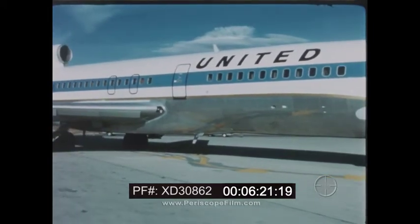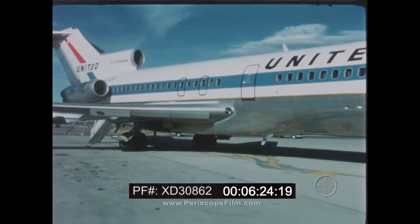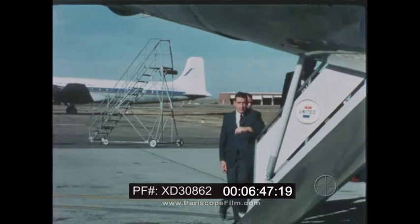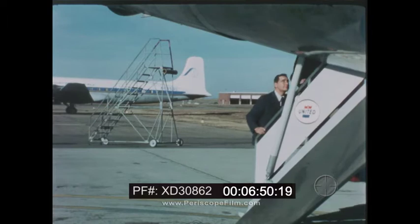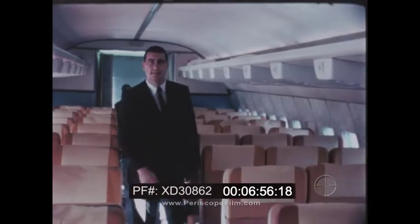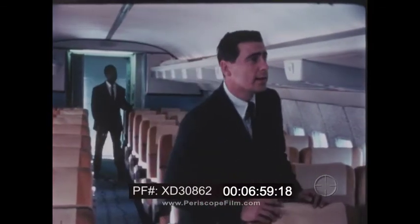You can see why jet simulator training is so valuable in preparing pilots, giving them the skills and confidence to handle an actual aircraft without ever leaving the ground. We're going to see how this training is put to use when we take a flight on a real 727 jetliner. What's it like flying one of these huge jets? We're going on board this big 727 to watch an actual flight lesson in the air. The second officer is completing his ground check, and instructor Don McGann is getting on board now with the pilot. They've just come from a briefing session and a flight plan has been filed with the tower.